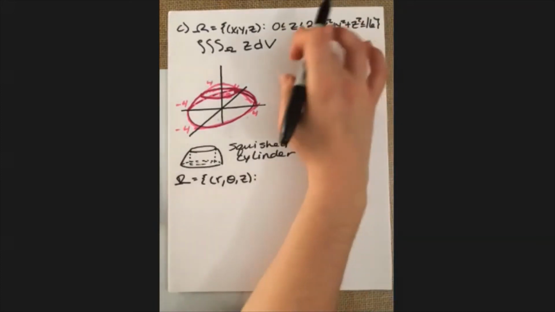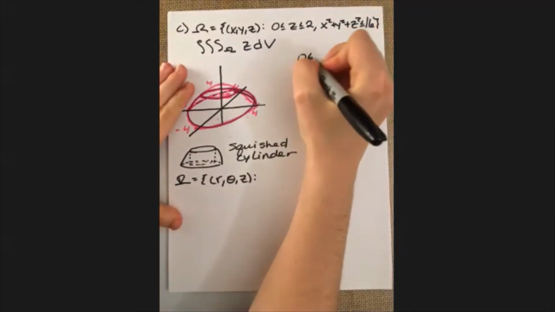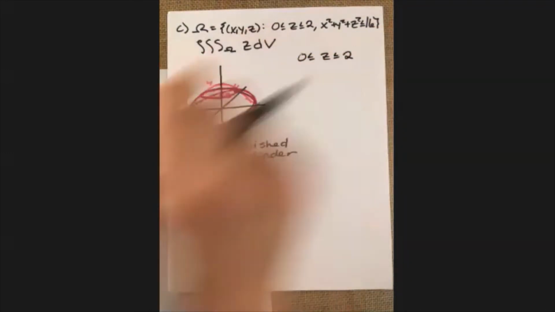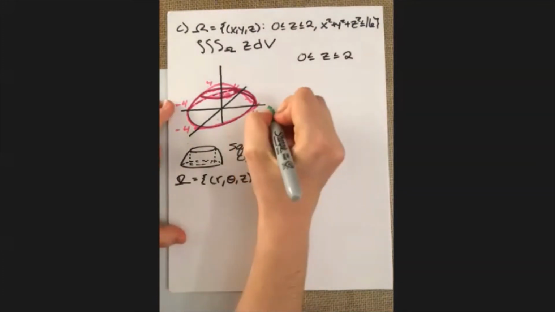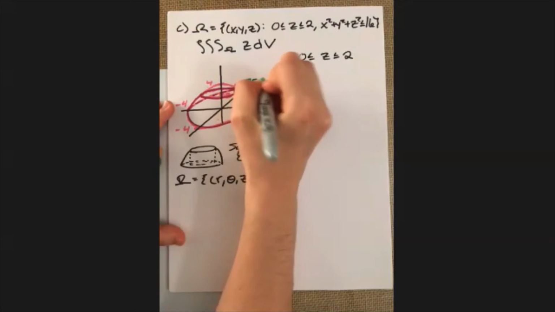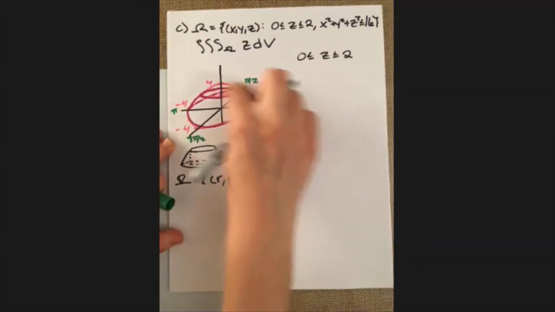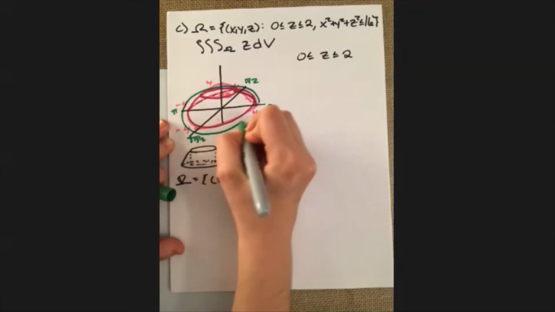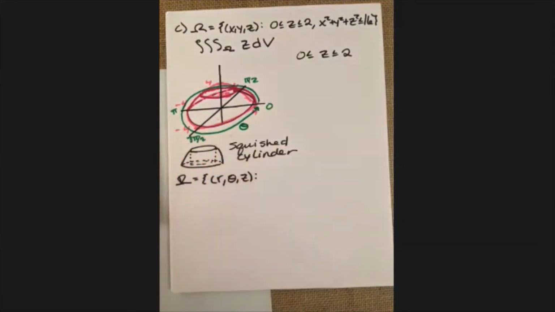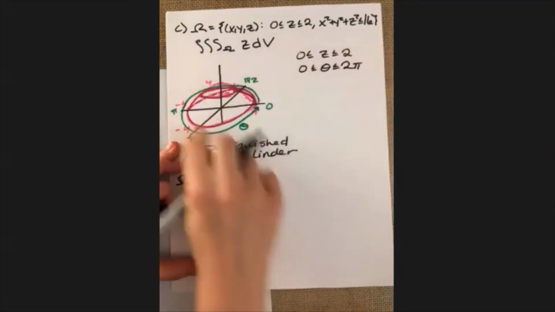Well, the obvious one is that z is between 0 and 2. That's given to us, right? So I can write that information down. Then maybe the next easiest one is working with theta. Theta starts at 0, pi over 2, pi, 3 pi over 2, and we want it to go all the way around and create this circular shape. So theta has to go clear around like this, just like that. So theta can be between 0 and 2 pi, because that's what gives us the full circle.